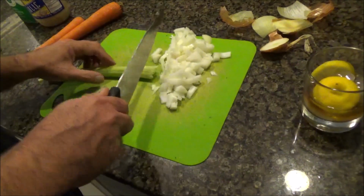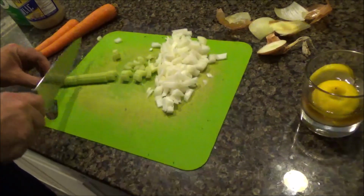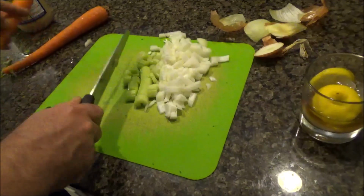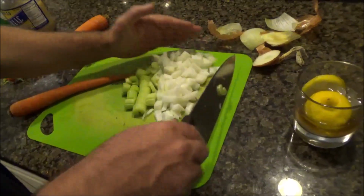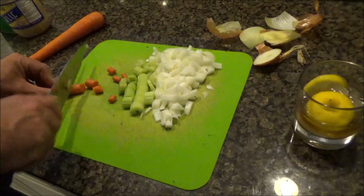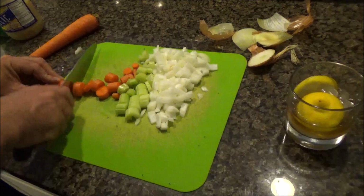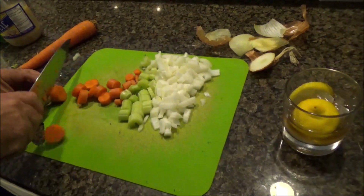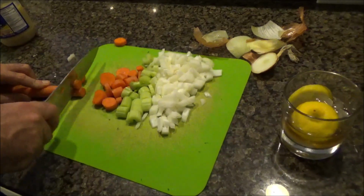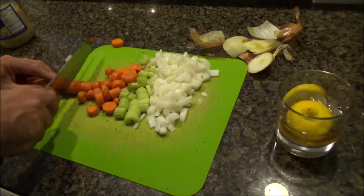Then I got one stalk of celery. If you don't have celery, that's fine. Now the reason that I'm not really cutting this up very finely is because after it softens, I'm just going to macerate it with a little blender. Carrots, I don't even peel the carrots. You don't need to peel carrots. It's good fiber, and you can use baby carrots, but real carrots have more flavor, they're less expensive per pound. I have 5 pound bags of carrots in my house at all times.